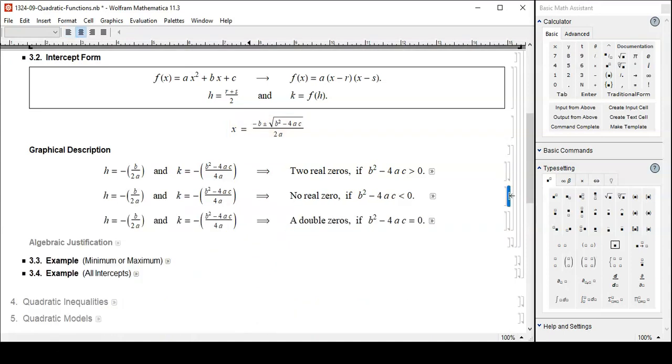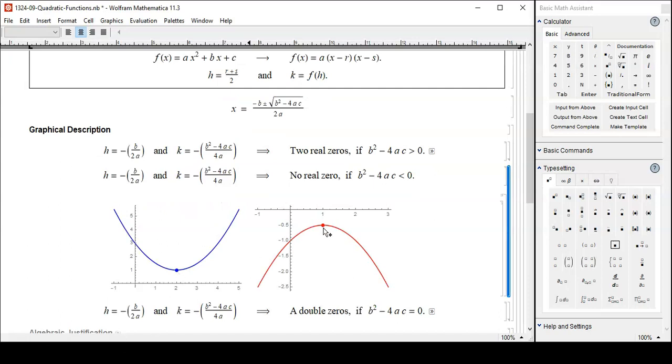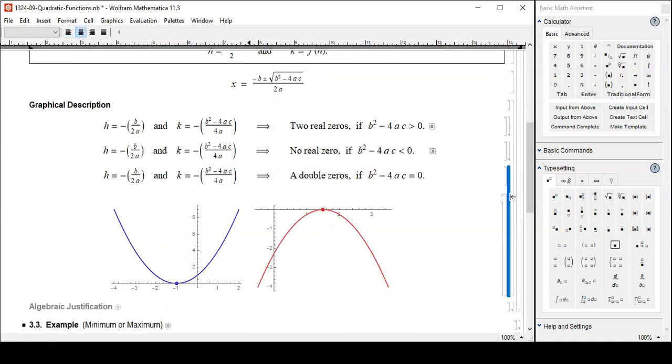Now, in this situation or that situation, the graph does not touch the x-axis, and that's associated to b squared minus 4ac being less than 0. And that's associated to a negative number inside the square root, so the x-intercepts are invalid. And that's associated with these kinds of pictures. And finally, when b squared minus 4ac is equal to 0, we have touching, so we have only one root. And in that case, that's 0, so we just have this negative b over 2a. That's my solution.